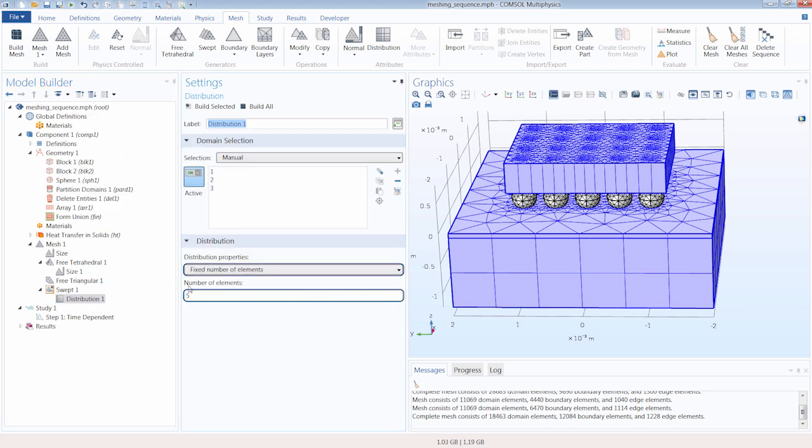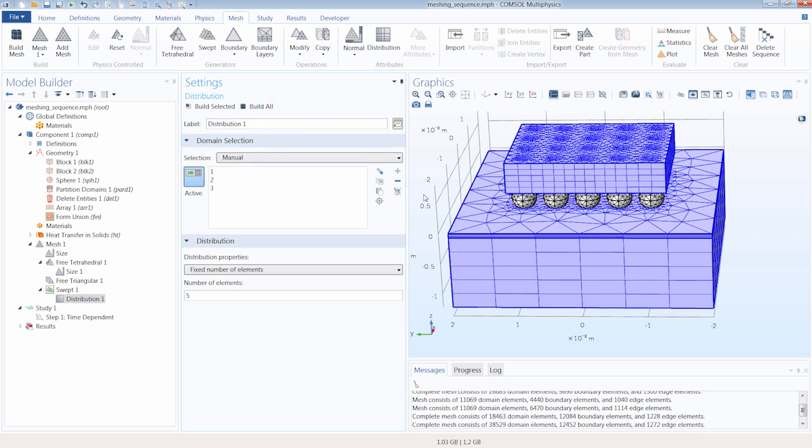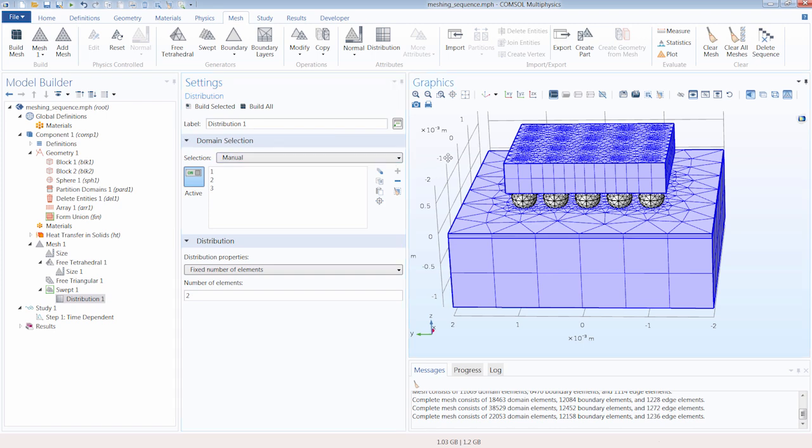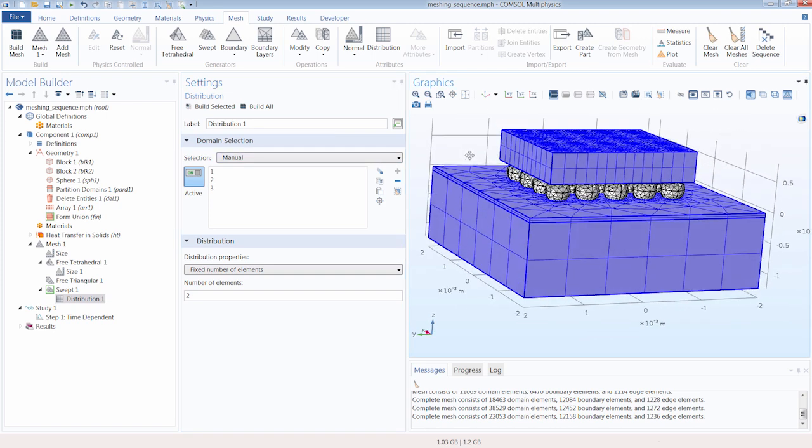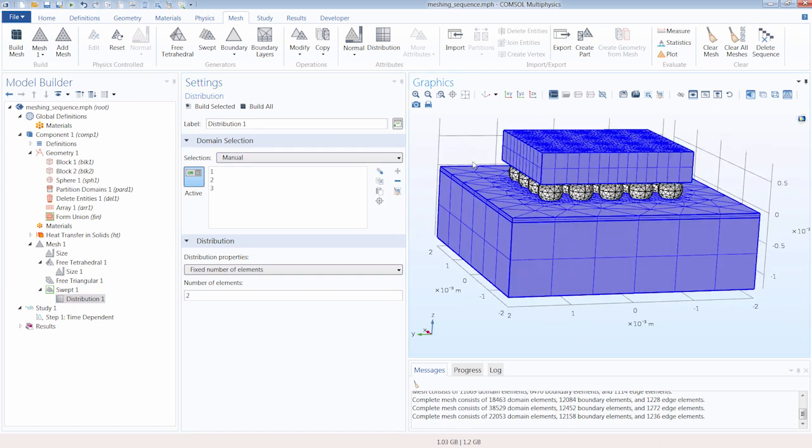So here we are able to explicitly state how many elements we want the geometry to be resolved with. If we build with the default setting, you can see the changes in the geometry, but we actually want to use and include fewer elements. So let's change that setting to 2 and rebuild, and you can see again those adjustments made on the chip and circuit board portions of the geometry.